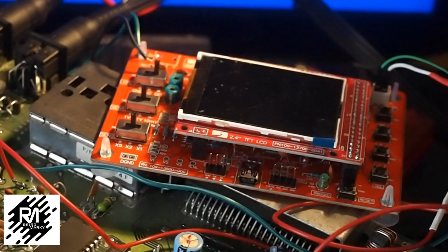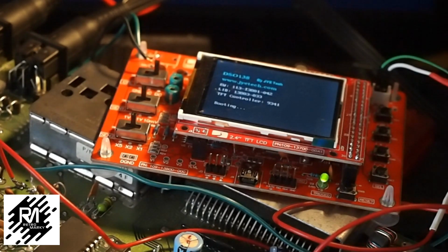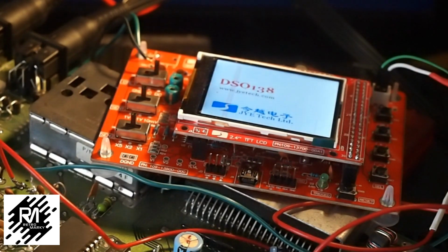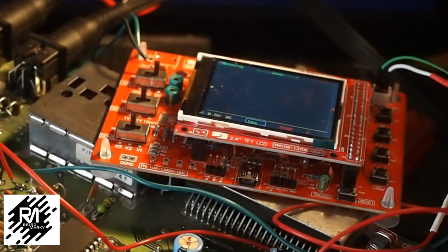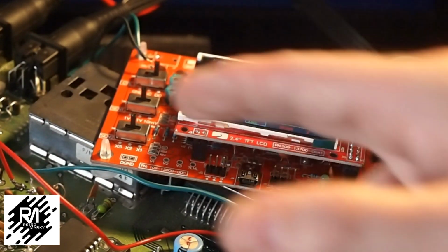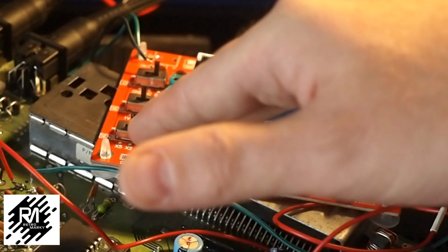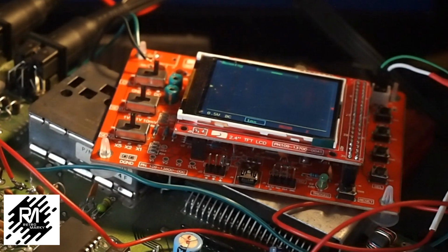What I've done basically is wire this in so that it acts almost like a VU meter, but it's got a bit more flexibility than that. If I just power it on. What I mean by flexibility is, because it is an actual oscilloscope, you've got various switches to change things like the speed at which the trigger runs, which can therefore change the kind of display you see of some of the audio. You can change things like how much it amplifies, and really there's a lot of oscilloscope stuff that I can't really go into.